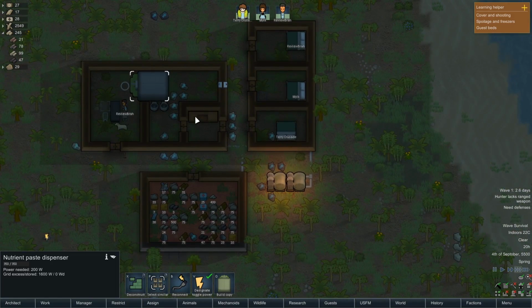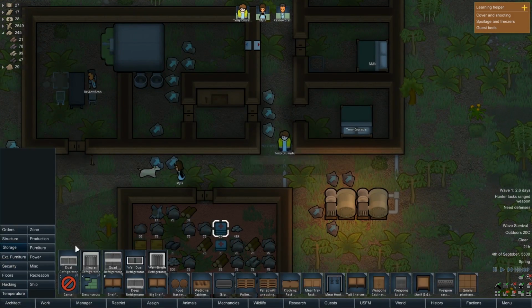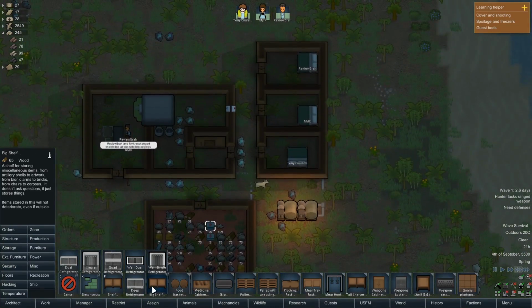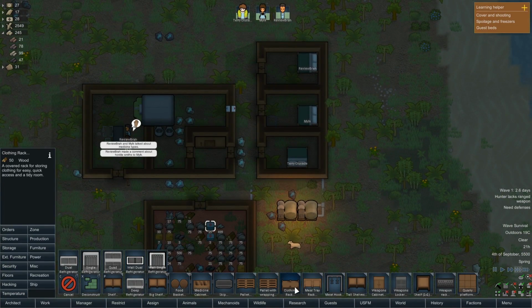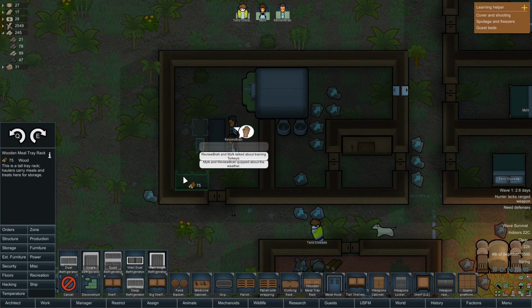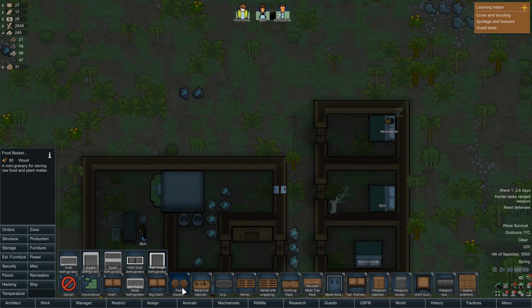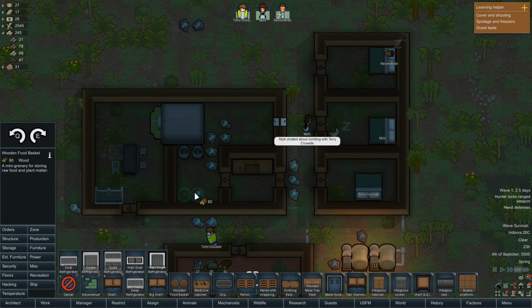Alright, our nutrient paste dispenser is up and running, and why don't we go ahead and set up some of our storage as well. We've still got 2.6 days before our first raid, and the first raid's really nothing too insane, so I'm not too fussed. Let's get the meal tray set up over here. This will be for our packaged survival meals. We can also go ahead and get a couple of food baskets thrown in.